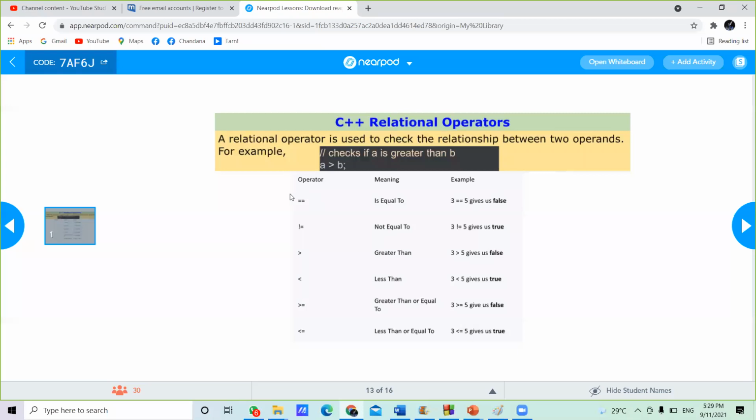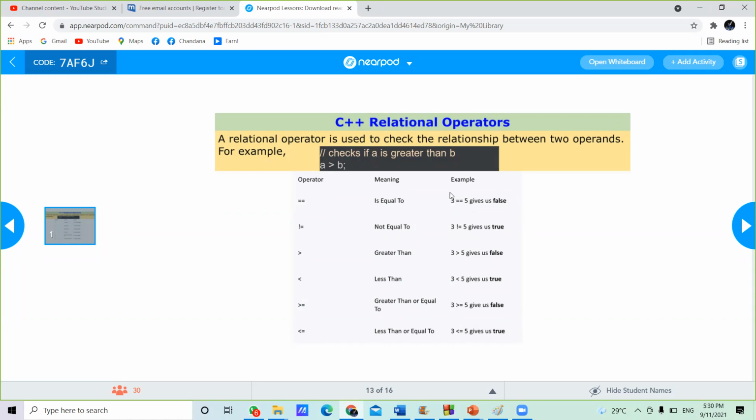If you are using one equal, it is different. It is the assignment operator. This is a relational operator. If you want to compare whether two objects are similar or not, then use this double equal symbol. Here the meaning is equal to.